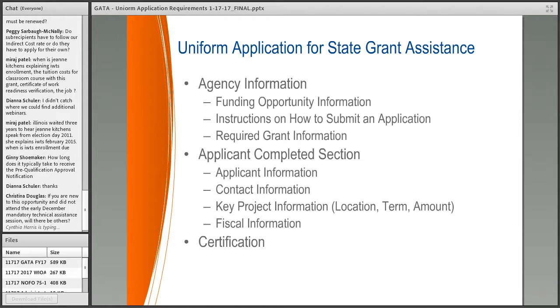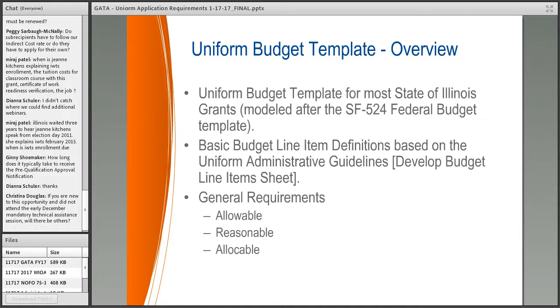All right, so the next part, we kind of went through this outline here, and already went through the document, so I don't think we need to reiterate that. I want to provide an overview of the uniform budget template. This is a large Excel spreadsheet that is standardized across state agencies. We know that if you look at it on its face, it is, I don't want to say overwhelming, but it looks complex, right?